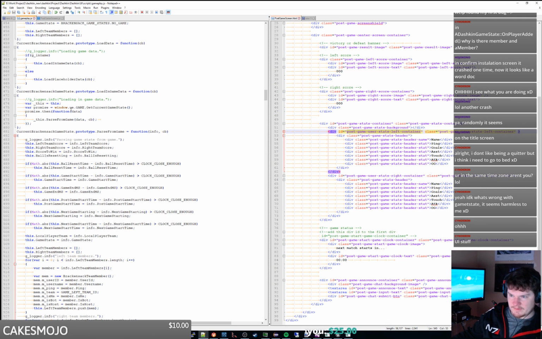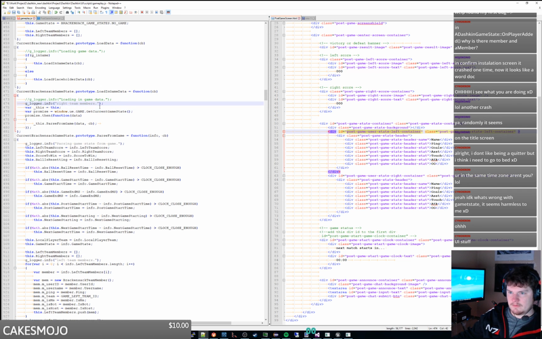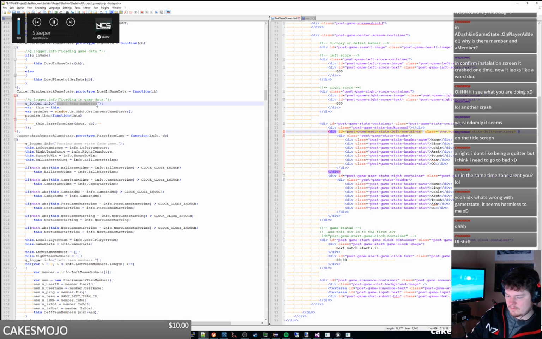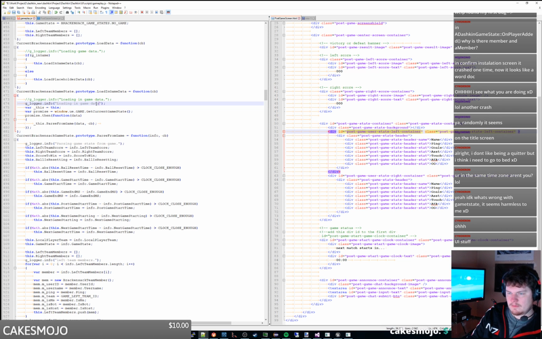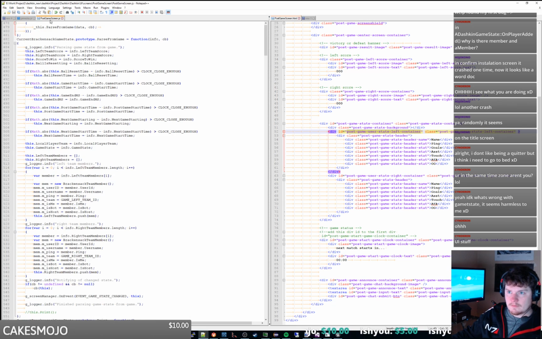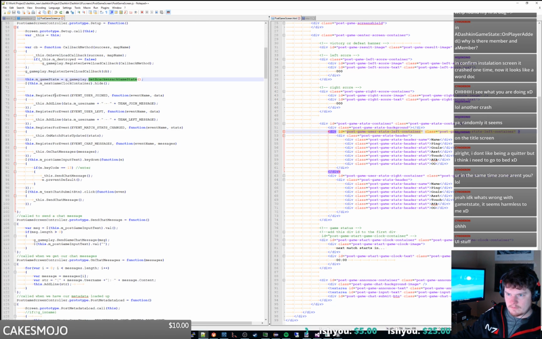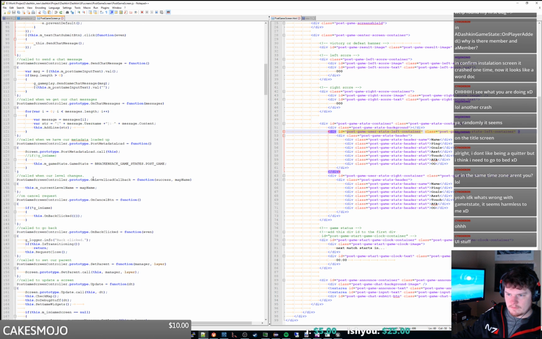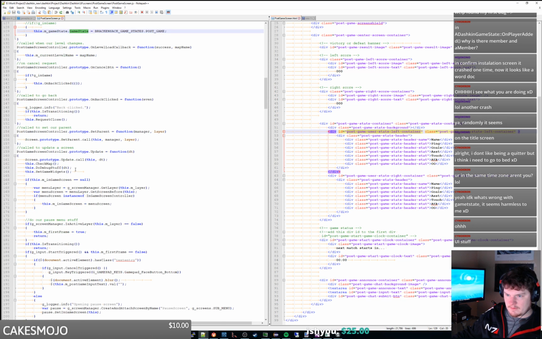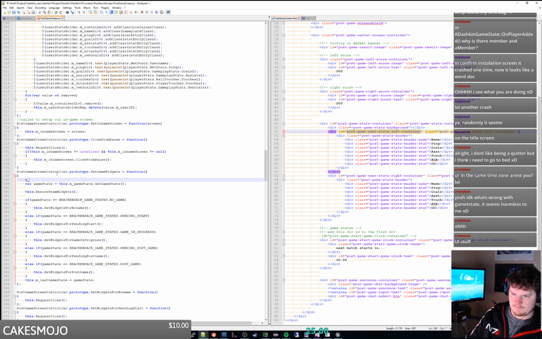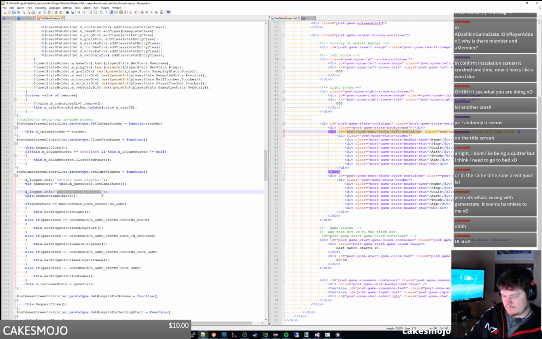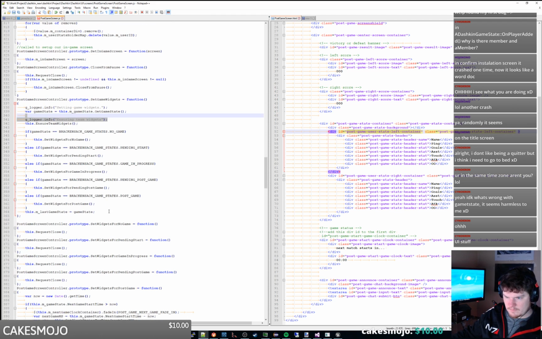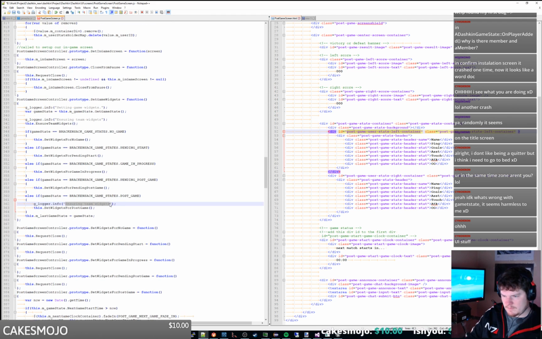This could have crashed inside of C++ when it's grabbing the current game state. Alright, so we got the game state. Set game widgets. Set for post game.